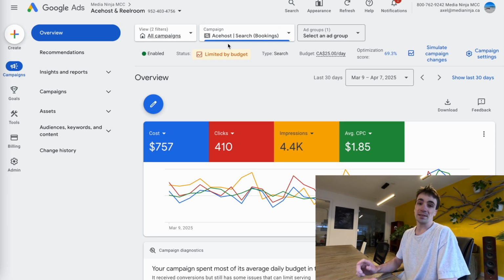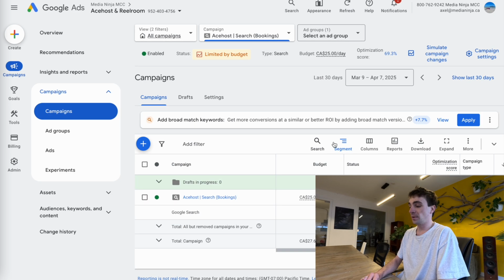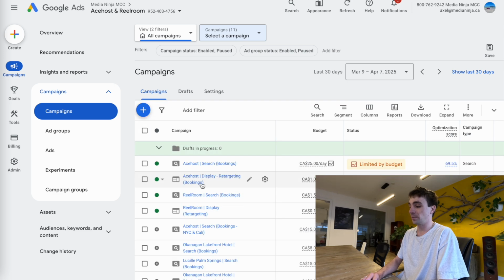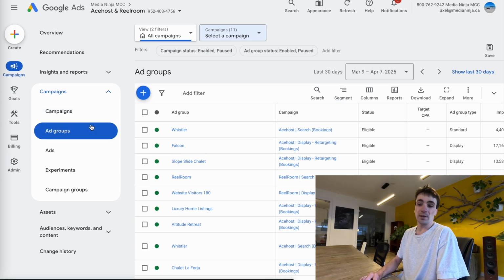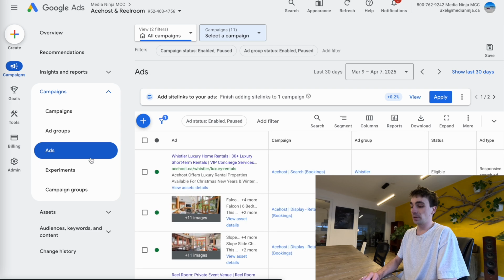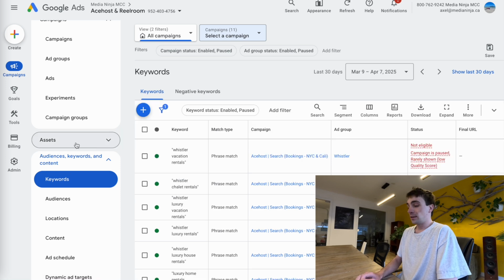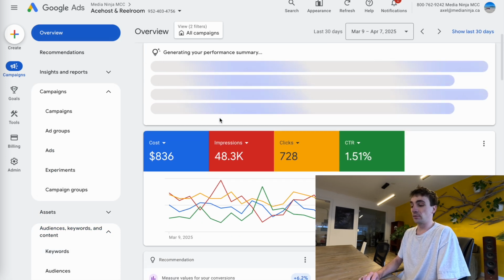Another way you can do it is by segmenting and viewing your metrics within different tables. Instead of viewing my results as a whole on the account level, for example, I can go into my campaigns here and view my metrics on a campaign level. Right now I'm selected on a single campaign, so I can switch to all campaigns, and I can see that now I have a big table showing me all of these metrics for all of my different campaigns that I'm running in this single account. Same thing goes for ad groups. I can cut it down to the ad group level, ad level as well, and also even further down to the keyword level. That's how you view your metrics, but for the simplicity of this video and the start of this video, we're gonna go back to the overview and the dashboard.